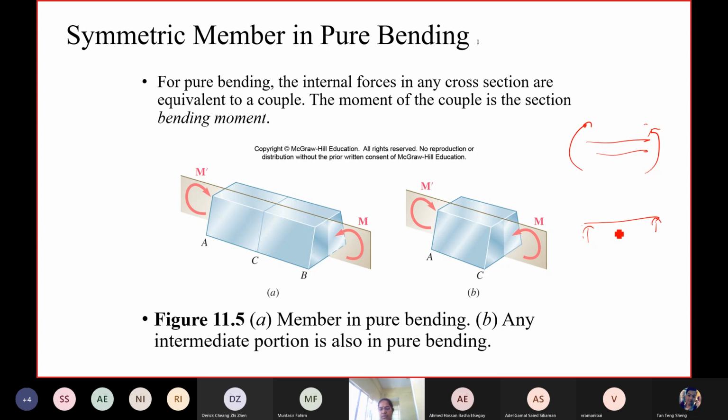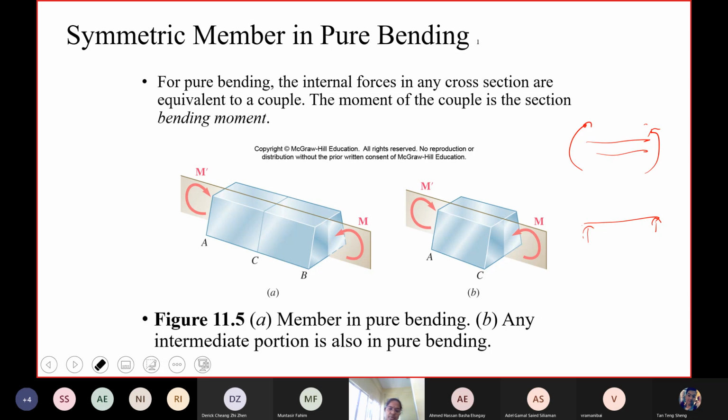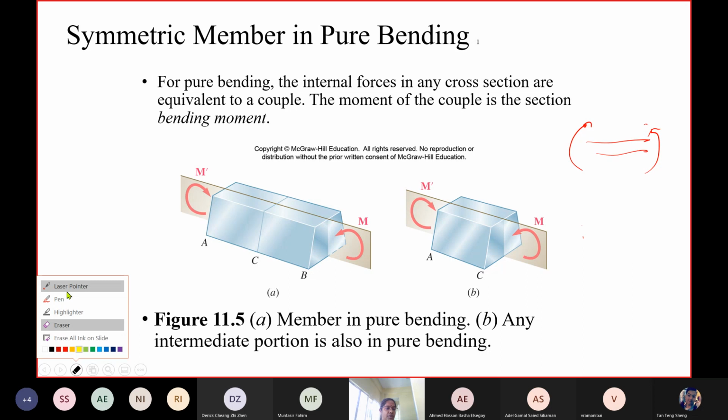Simply sub means not simply sub. Keep it at some distance, then you will have the value. Or take the same example. It will always act like a couple, right? It is not one value. It is a couple. This end will move in this direction and this end will move in this direction, because they are tending to bend the member, to break the member.